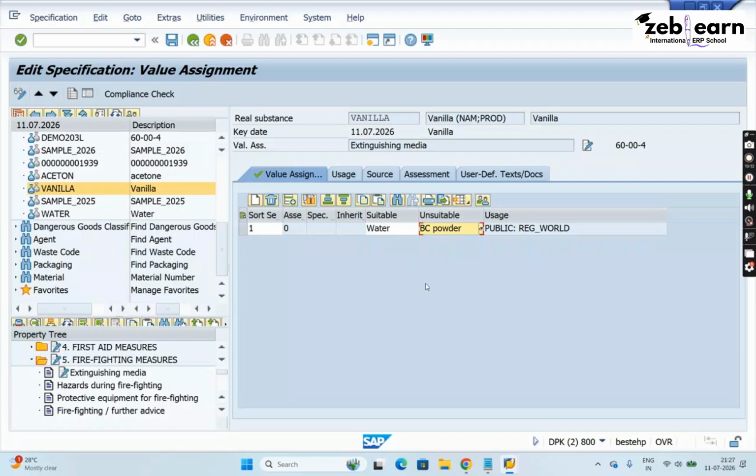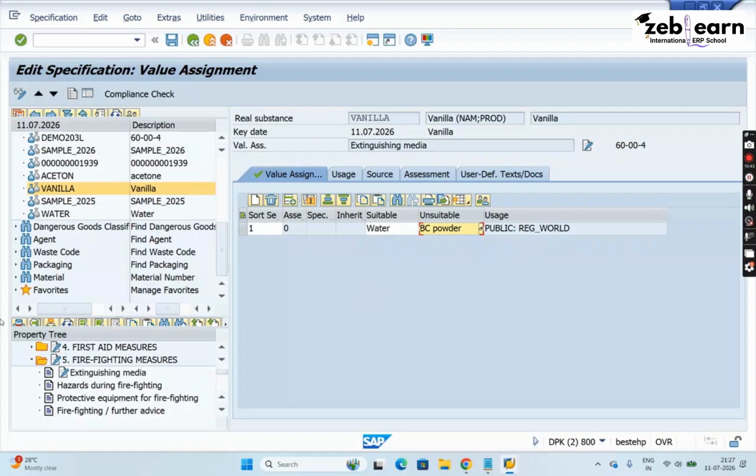But both are the same, there is not much difference whether you are just copying the value assignment and then editing, or you are creating new data, but we can modify. At least now we are sure we can modify the data which we have referenced. Okay, so please practice this: how to do referencing, and after doing the referencing, how we can override the data. You have to practice this well.